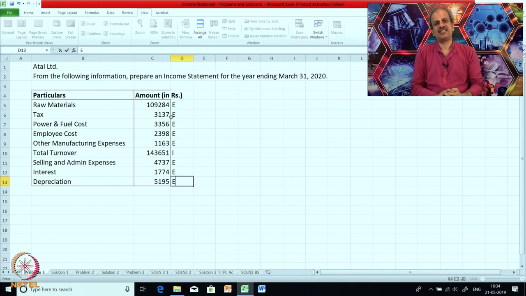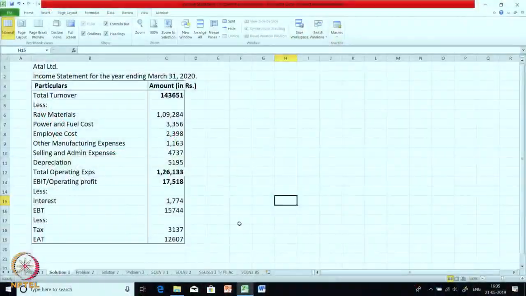So in P&L it's very simple. We'll note income and we'll reduce the expense from the same. We will break it down into two parts, trading part and P&L part. So please prepare the solution first and then check it with the solution which I am going to show. You can pause your video, complete the work and only then have a look at the solution. So in the interest of time, we are immediately showing you the solution. I hope you have made it yourself.